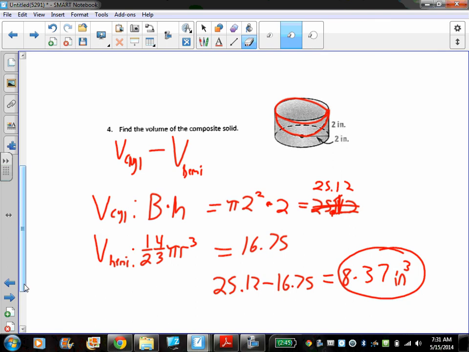So, this is the third video in which you've seen one of these problems where you had to sort of combine two shapes together, or deal with them as one unit instead of separately. So, hopefully, you're getting a little bit of an idea on how to do that. That's it for this video.